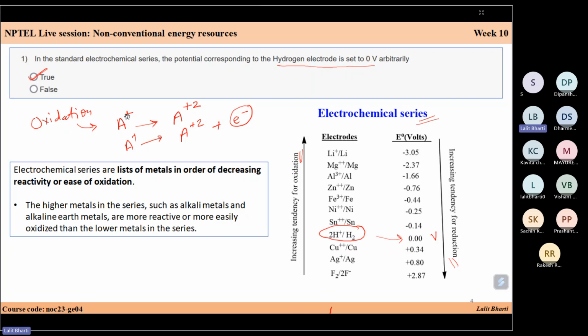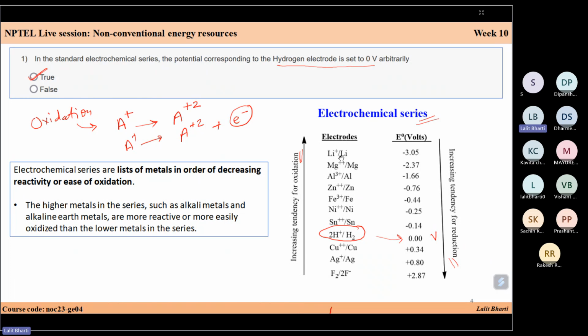So if you have a plus, and if it is making a plus 2, obviously we need to balance the electron, so the charge should be balanced. So here we have an extra electron. If it is emitting an extra electron, then it's oxidation. If it is accepting an electron, and the reaction is going in the opposite direction, meaning a 2 plus is going to produce a plus, then it is reduction. So oxidation, reduction, keep it in mind.